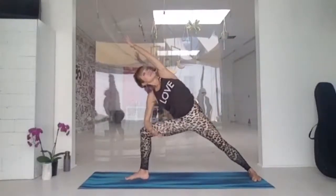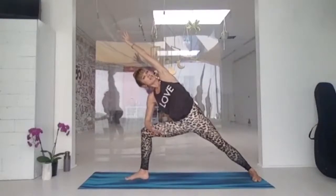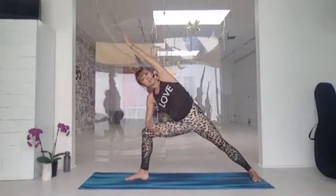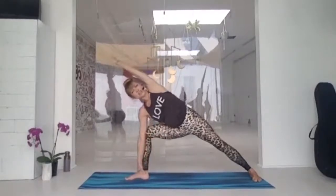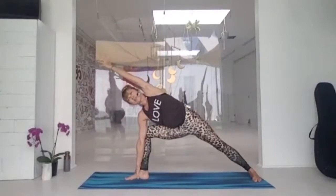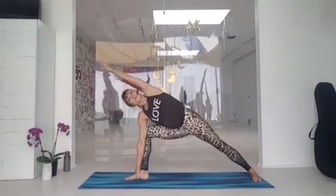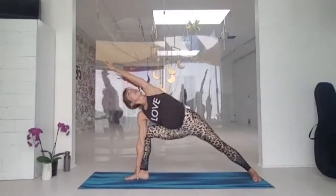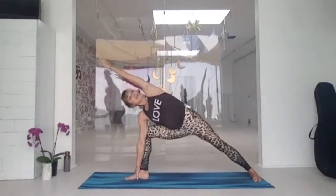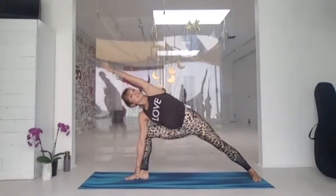You can glance up underneath your left bicep, get nice and long through the left side. Yeah, if you're feeling open and warm, go ahead and bring your right hand down to your ankle and drop in a little deeper. You can also stay up on your forearm. Try to stack the knee over the ankle. Awaken the inner thighs, awaken the pelvic floor, lift the navel in and up to the heart, and rotate your ribs toward the left. Yes.